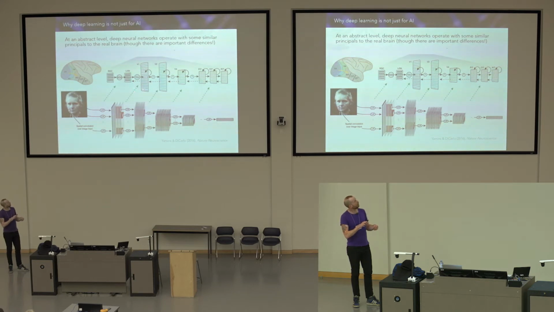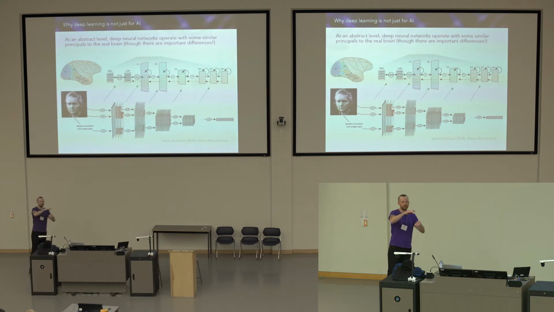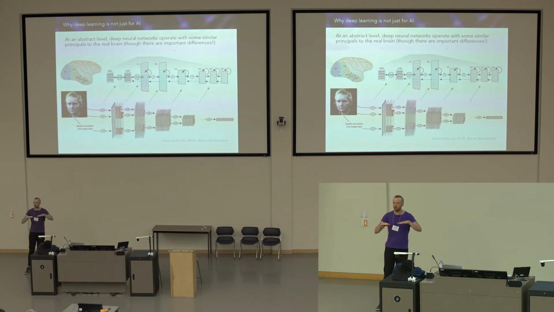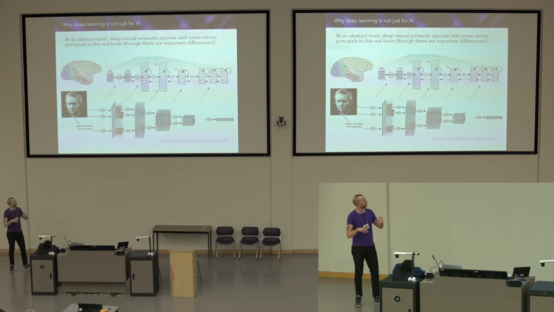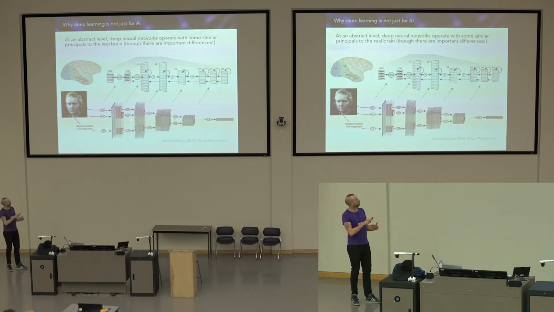Now, part of what is interesting as well is that the way these regions are laid out in the brain is they have what's called a retinotopic order, which means that the feature detectors have a particular location in space that they are responding to. One of the things that you may not know, because this isn't always taught, but maybe you do know, is that convolutional neural networks, which is what's illustrated on the bottom here, were originally invented to try to mimic this structure of the ventral visual stream. So when you look at a convolutional neural network, the idea is that in the early layers, you're doing something like what happens in primary visual cortex.